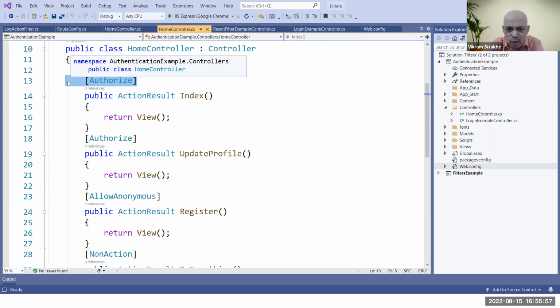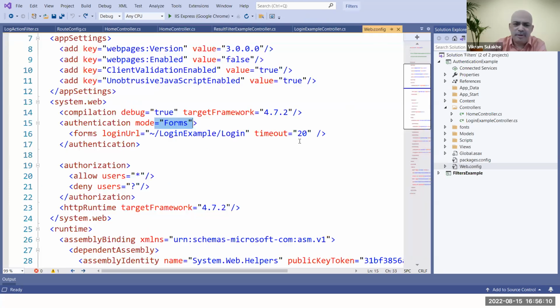And if the cookie is not there, then what would I do? I'll throw you back to the start point, to a login page. So this information is actually given in your web.config, saying that this is the login URL. If you have not logged in, then this is where it should be taking you. And secondly, what do you think this is? Second part here.